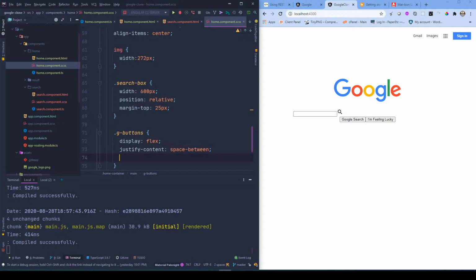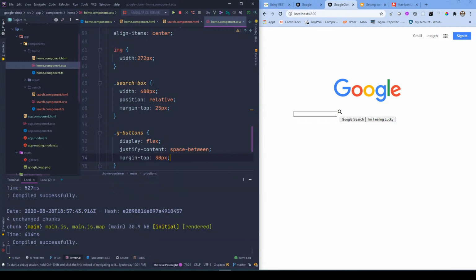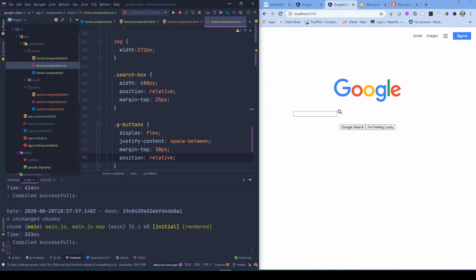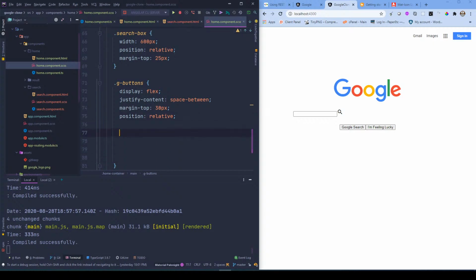Okay, so for the buttons I'll give it a margin top of 30 pixels and set its position to relative. There we go. So inside this div I have buttons, if you remember.